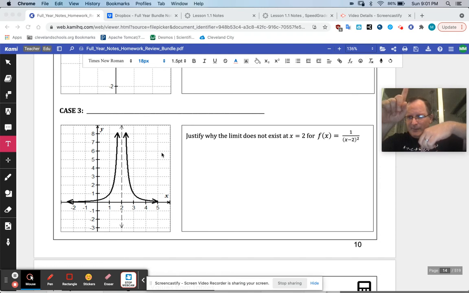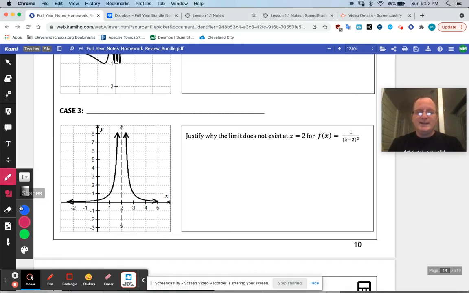It kind of reminds me of video games, like you walk through the floor and you come out on the ceiling. One of those deals. That one definitely doesn't exist because this side was infinity and this side was negative infinity, and those don't agree. These do agree because they're both heading towards infinity. So it almost seems like you could say that the limit is infinity, and be justified. It's an argument, and then you just have to see.